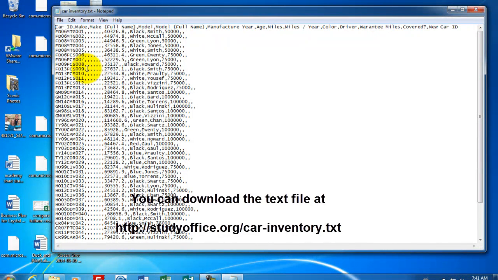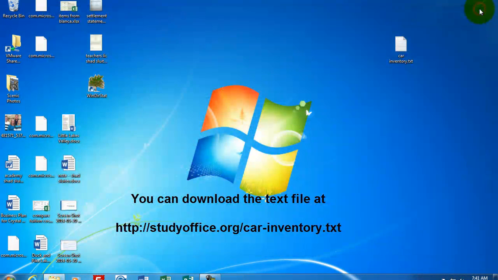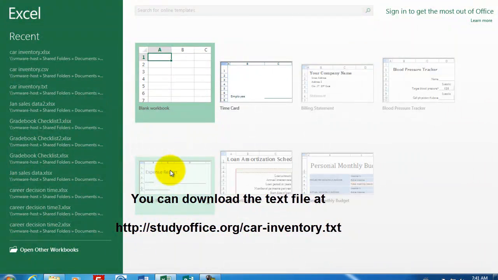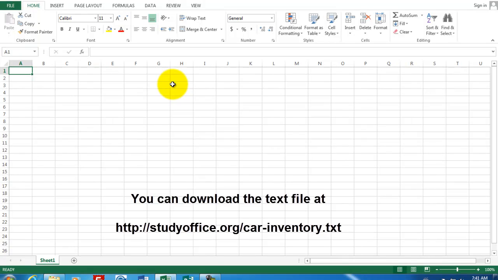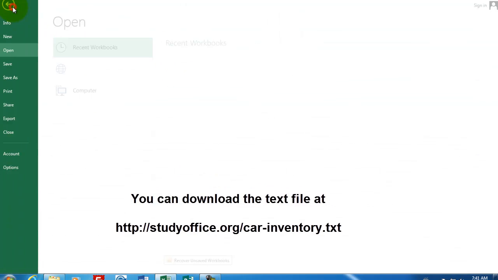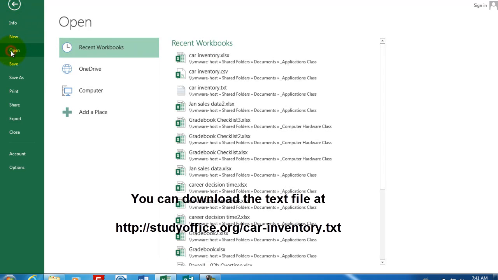You notice all these commas here? These are all separators. They show the different columns that will come in the spreadsheet. So I'll show you how to work with this now. I'm going to close this first and start Excel. Now, instead of starting by working with the file itself, we have to import it. So I'm going to the file menu, and I'm going to open a document, and I'm going to choose this text file. I have to go find it first.